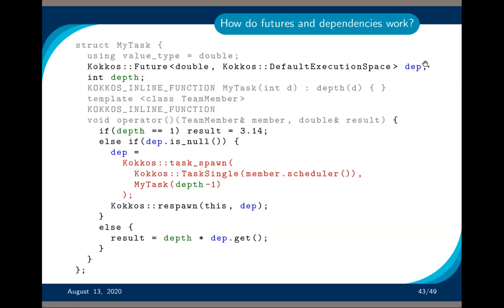So the predecessor or dependency representing the child task is something we're going to want to store in a data member. You can also parameterize a task with what we call immediate parameters or just normal variables. And you can see that here, we are constructing this task functor wherever we construct it with a depth parameter that's just an integer, right? And we're storing that in a data member also.